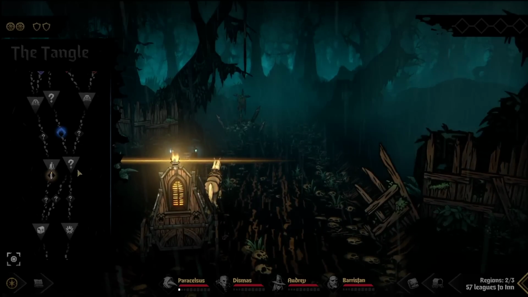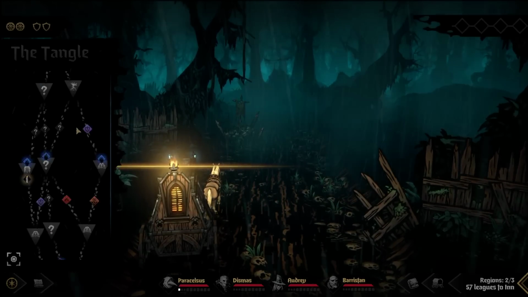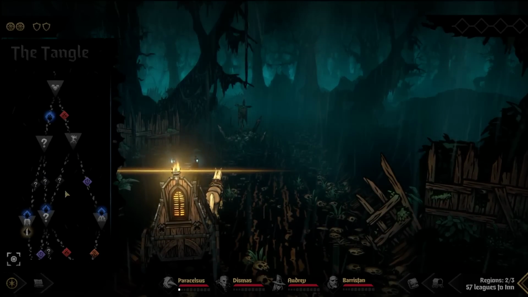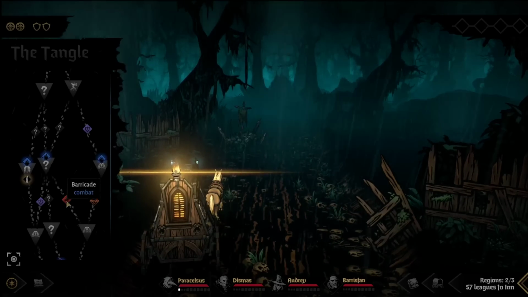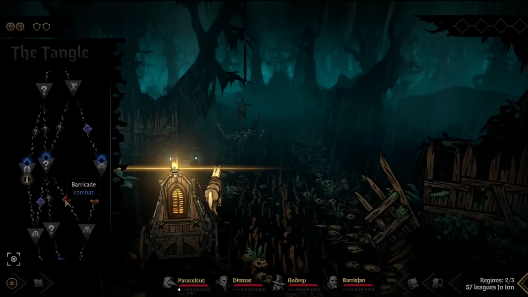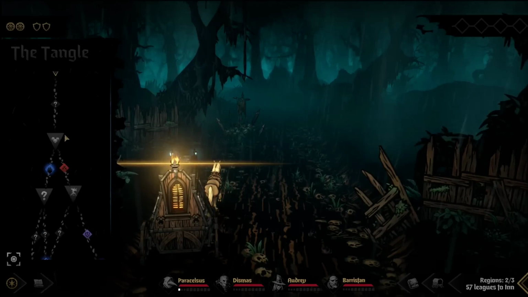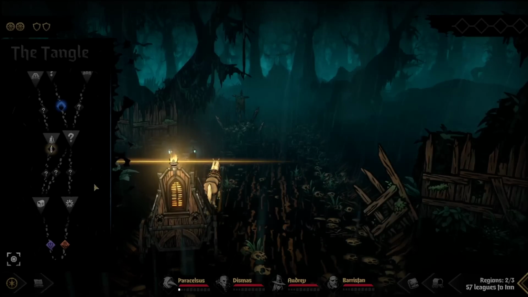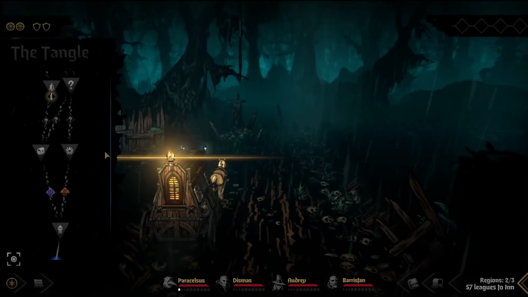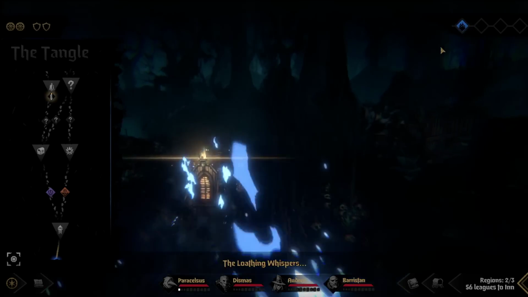You reduce loathing by doing fights. Although, it depends on the fight you're doing. Doing normal lair fights and doing normal road fights will not decrease your loathing. Only doing fights here, like the creature den, the cultist encounter, or the resistant encounter, which we haven't scouted yet. There's nothing you can do about it. I guess there's the loathing whispers tutorial.